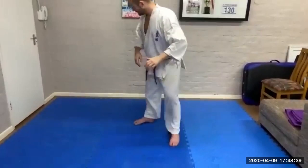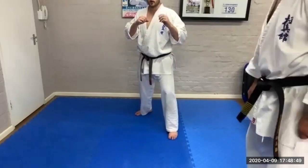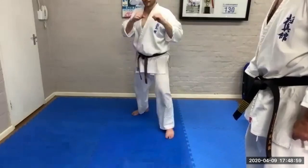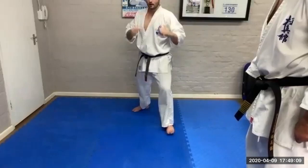I've got these foam mats here, so it's a little bit difficult. It's just shifting around a bit. Ni. Back and push. Okay, and stepping forward. Ichi. Ni and back. Ichi. Ni and forward. Ichi. Ni. Sagure. Ichi. Ni and hantai. Osu.